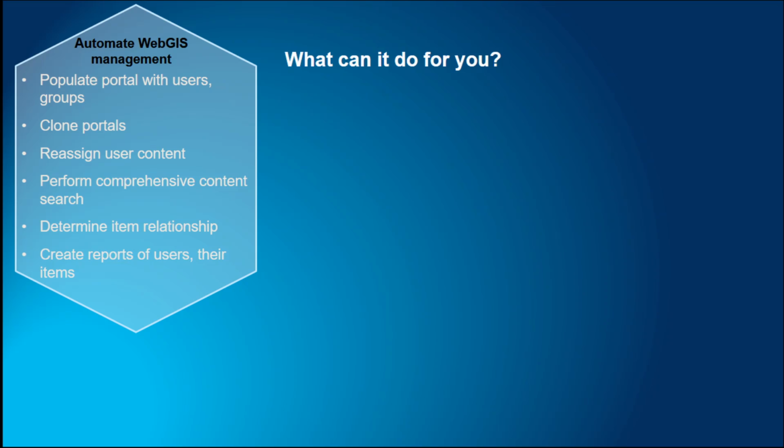And every time a user leaves a group or an organization, they have to go and clean up. They've got to find what items and content the user has, and they have to decide whether they want to get rid of those items or reassign them to someone else. So a lot of their workflows have a lot of repetition, and these workflows can be scripted using the ArcGIS Python API's GIS module. And they can execute them maybe in an event-driven fashion, or they can have it in a batch file, which calls a Python script. So every time a user leaves an organization, go fire up the script. It's going to search for all the user's content and decide what to do about it, and finally delete that user.